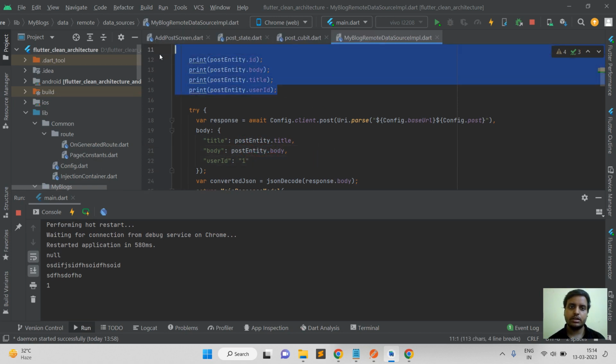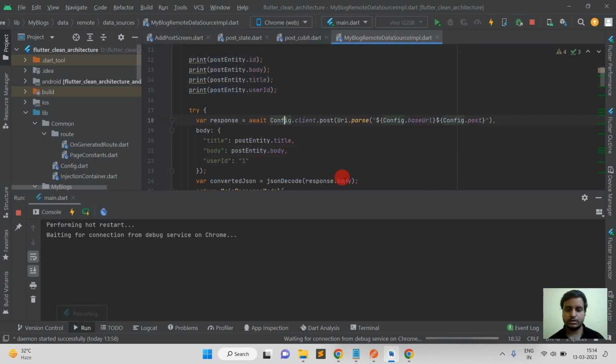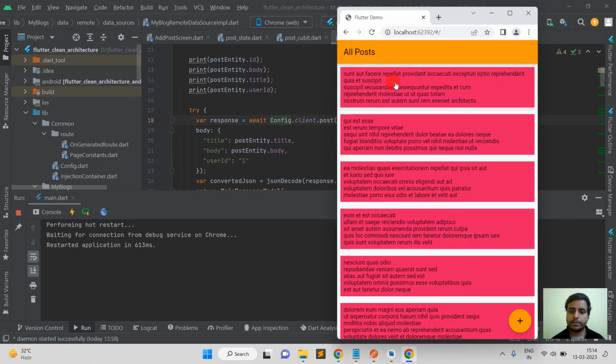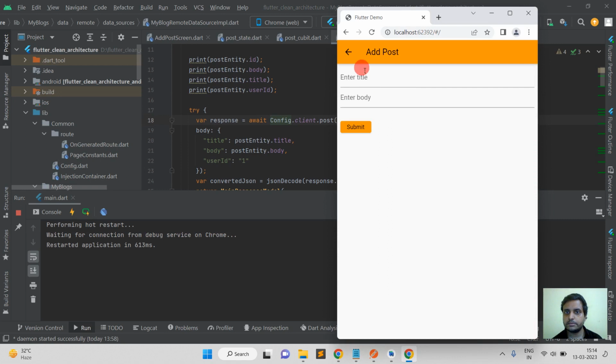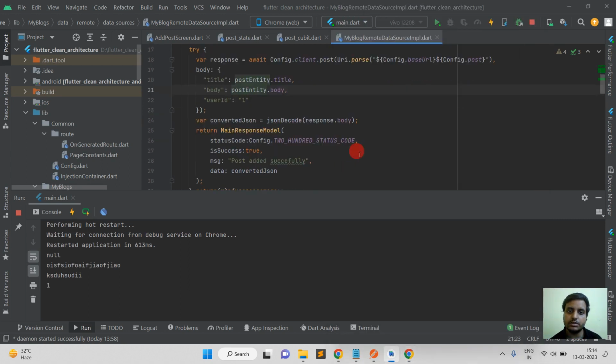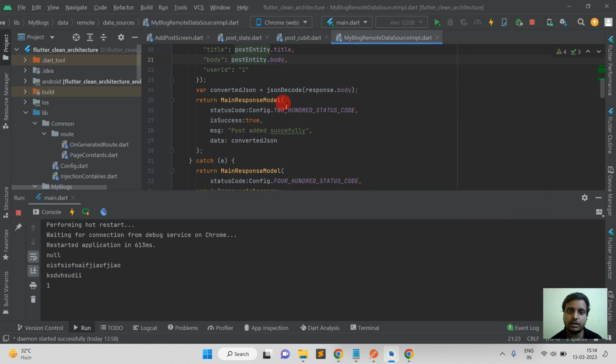Okay, and just save it again, and now I'm going to check again. Press on submit. Then you can see one progress indicator is showing here, and after that we are getting the response, post added successfully, if it is successful.